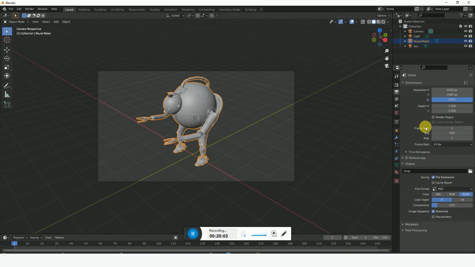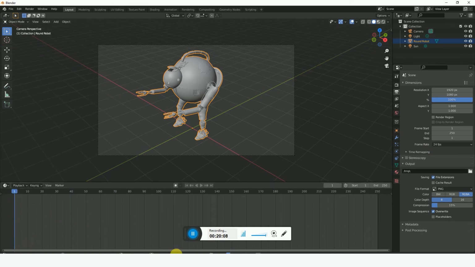Frame start, frame end. This has to do with the timeline down here. When you do your animation and you're doing your keyframes and you want to render out, you're basically going to tell the system that you want it to render from maybe frame 1. For example, if I say I want to stop at frame 10 and I type in 10 here, you find out that right here it stopped my render from 1 to 10. Then you can put it back to 250. You see, it makes the timeline longer, meaning that this is the length. This will be explained more when we're doing animation.